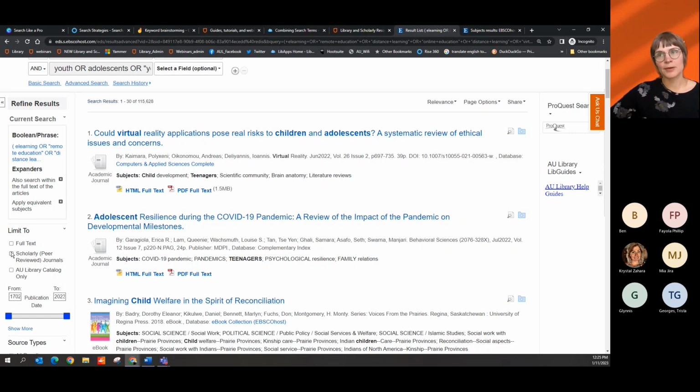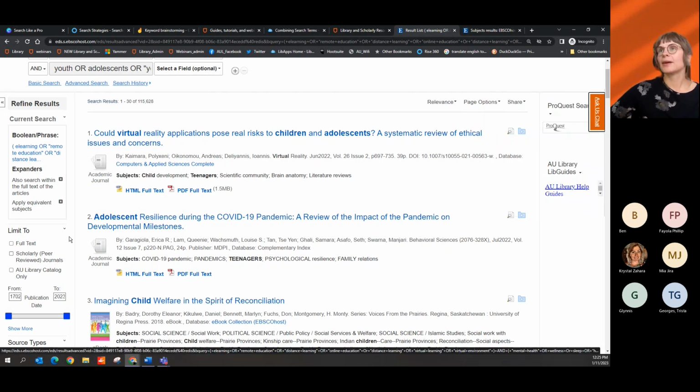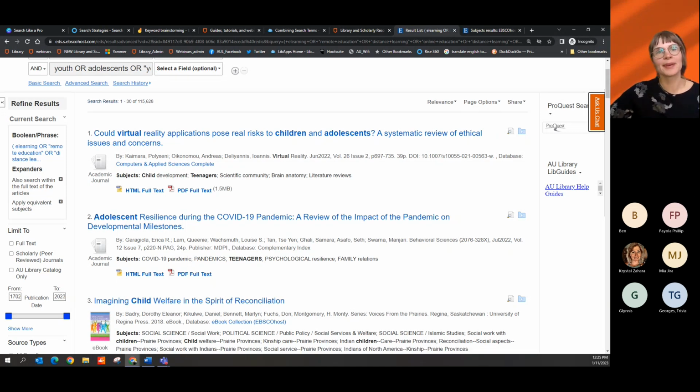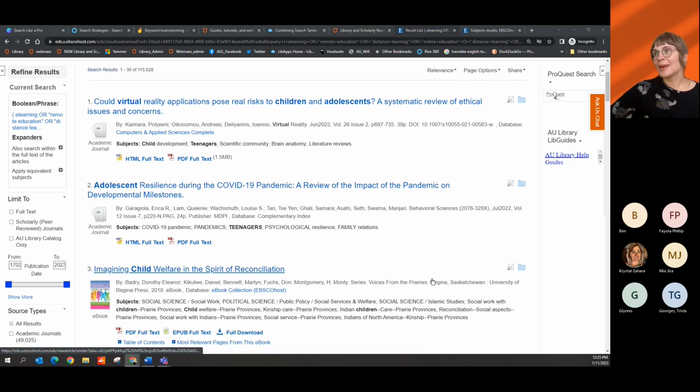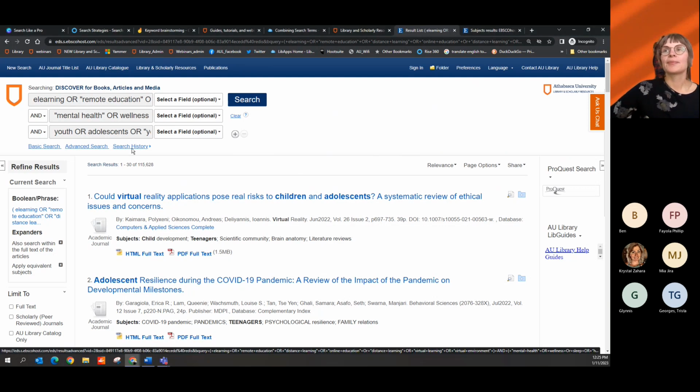You can limit to scholarly peer-reviewed articles. If you are required to be using peer-reviewed articles, you can double check how to use those, and I'll show you where you can find out how to check for that as well. And the catalog. In this case, we're searching our One Search, or our Discover search as we call it. So this is searching a lot of our databases as well as our library catalog. You could limit to the catalog, which would be books, ebooks, DVDs, course materials, anything that we physically have or that we own. So typically not articles. You can also limit to time period over here.